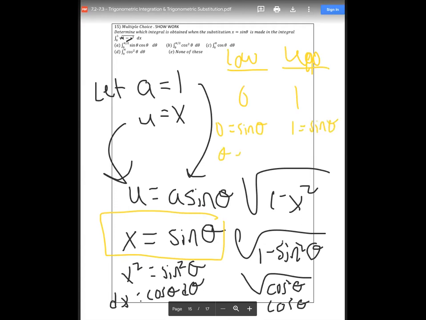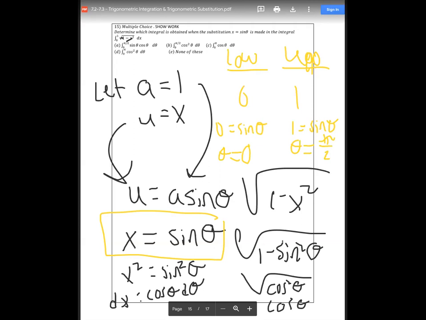Now this is just knowing the unit circle. I know you told me you don't have it fully memorized. Do you want to take a guess of when sine of theta is equal to 0? Sine would be equal to 0 when it's 2 pi or pi, right? 2 pi is right, but usually we go with the smallest value. Remember, 2 pi is when you make a full 360. Can't you just say you're starting at 0? Oh yeah. And then when is sine of theta equal to 1? That would be when it's pi over 2. Yeah, that's it. So those are our new bounds.